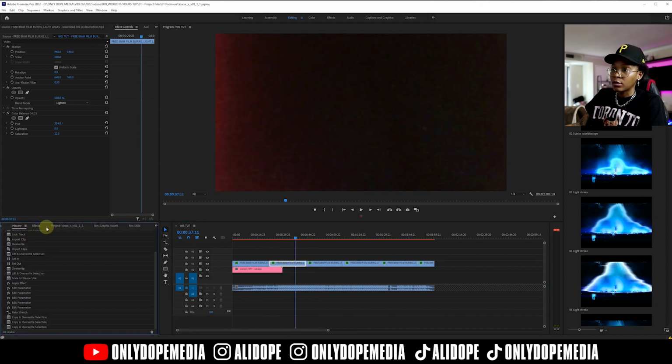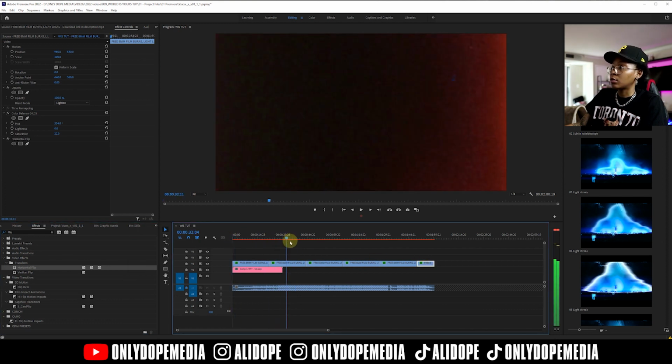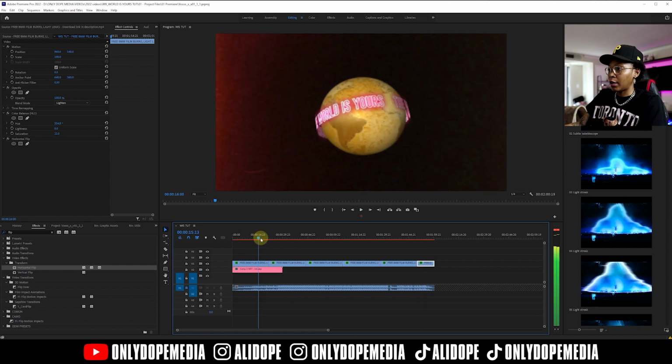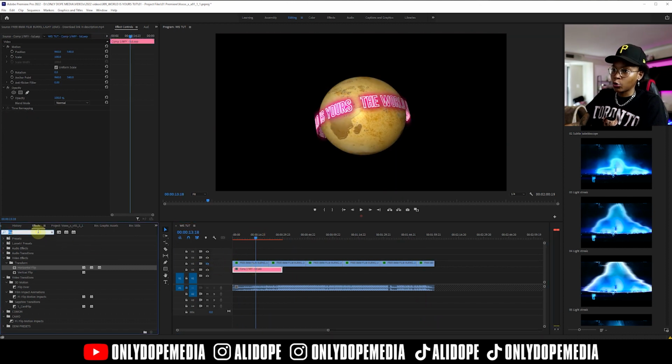To be fancy, so it's not everything looks alike, maybe just throw a horizontal flip on every other one. You got that nice little cool overlay, give it some motion, and we still have the underneath here that we gotta mess with. Now, all right, so we're gonna turn that layer off real quick, and I just wanna make a few adjustments here. Lumetri, so we're gonna go ahead and play with it just a little bit.